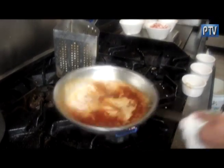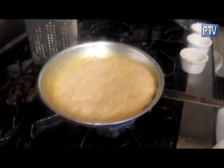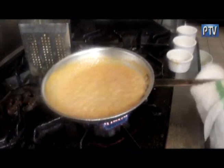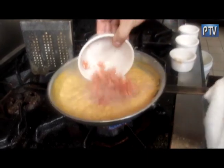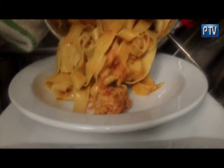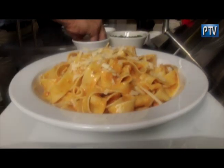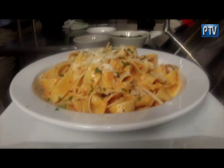It goes on the lobster and the pappardelle pasta. A little heavy cream — that's nice. So how long will that cook? Just until it thickens a little bit, simmers and reduces just a little bit, and then we add our lobster meat. The lobster meat's already pre-cooked — we pre-cooked it and it's ready to go. That's knuckle and claws. We use our ribbon pasta like I mentioned, and then we top it off with a little aged asiago — we shave it ourselves — and then a little Parmesan cheese and some parsley as a garnish.